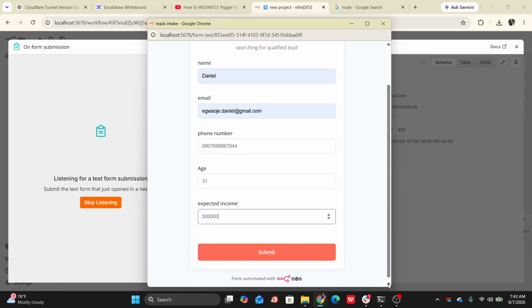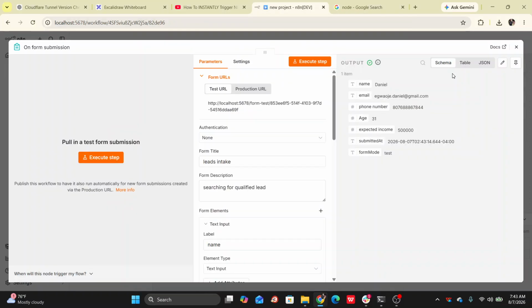So the moment when I submit it, you will discover that this is where we see my output. So this is in the form of a schema, and these are all programming terms. I don't want to bore you with the definition of a schema, but we need schema when we are saving records inside our database, like MongoDB.